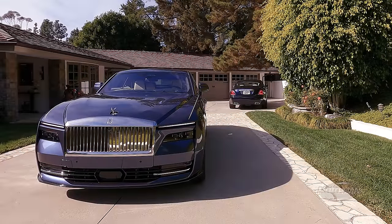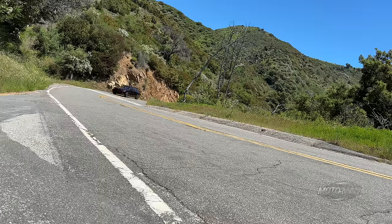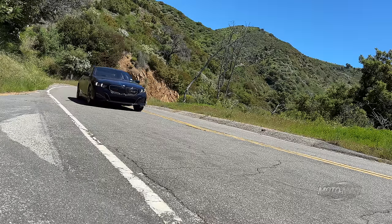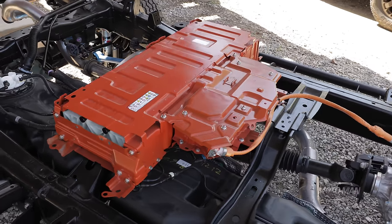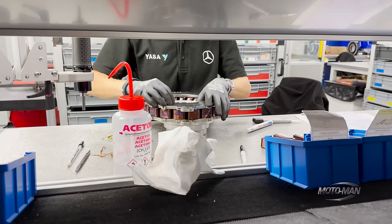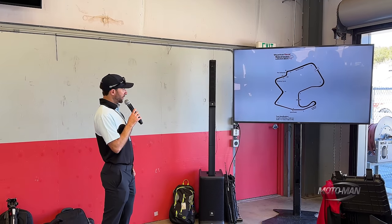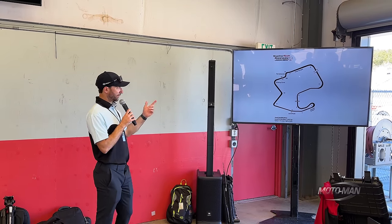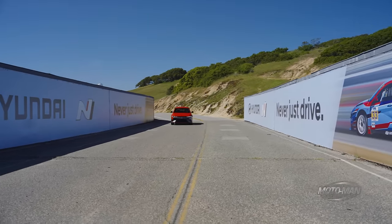Electric cars — put aside whatever you may think of them — can be fast. But put even the best one around a corner and they get to be a bit of a mess. The reason for this conundrum is simple: batteries weigh too much. And the all-too-often promises of lower-weight battery technology are years from reality. But even knowing all that, there may be a solution — and it's from a rather unlikely source.